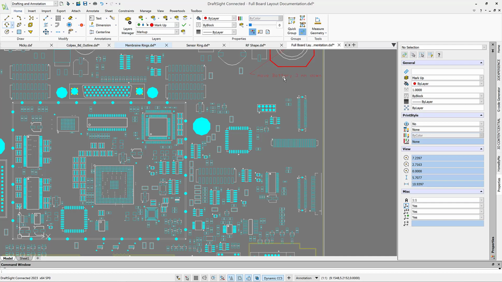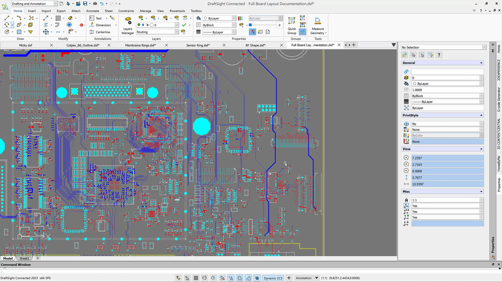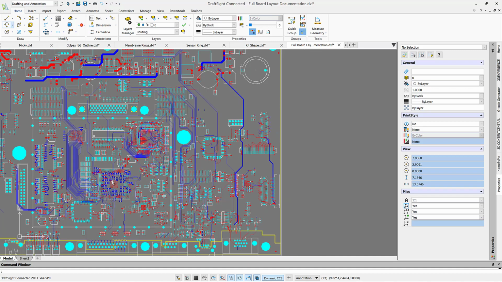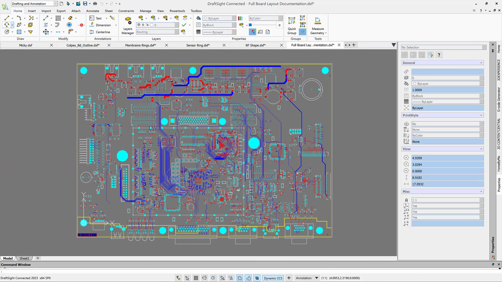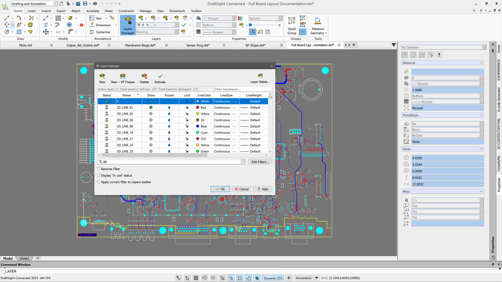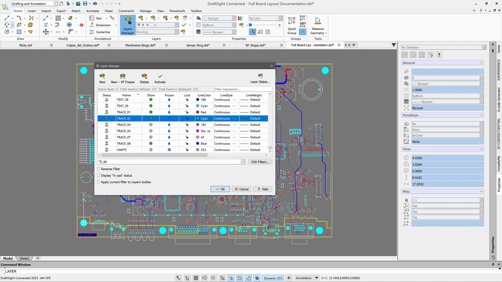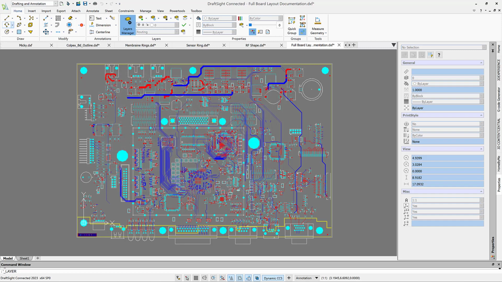But let's say besides just that, you want to examine some of the routing that was done. So I created a layer state for routing where I turned on some of the routing layers. How cool is that? Let me zoom out a little bit and move this so it's easier to see. What I did is I only turned on the top layer and the bottom layer routing. But if you want to review some other layers, trace on layer number 2, 3, 4, 5, so basically all of the layers.